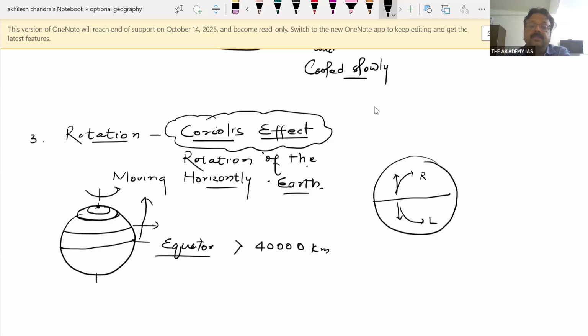At the pole, it is represented by a point only. So at the equator, we have to cover the longest distance, more than 40,000 kilometers in 24 hours. So the point at the equator is moving fastest. And as we move towards the North Pole, the relative speed is getting slower and slower.